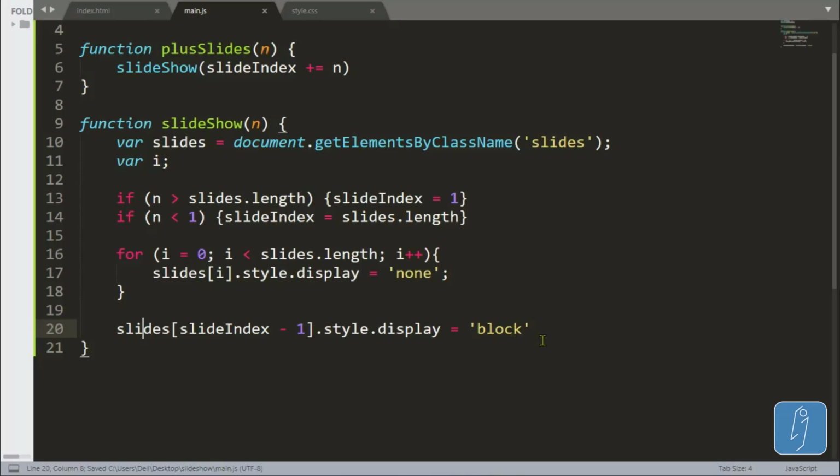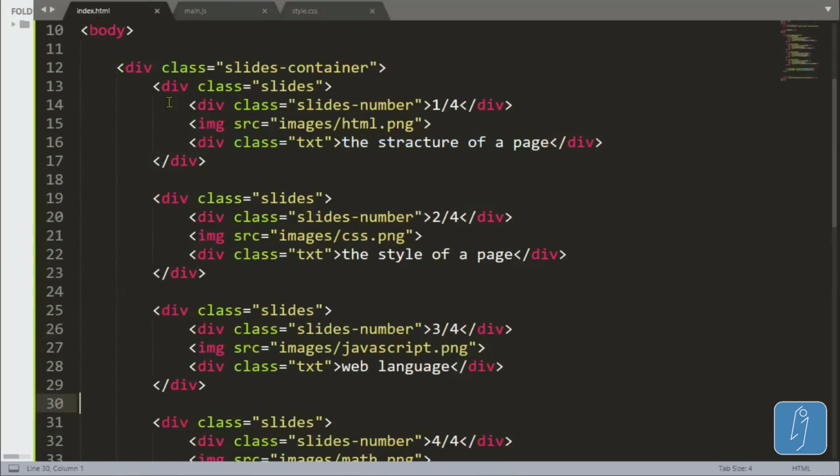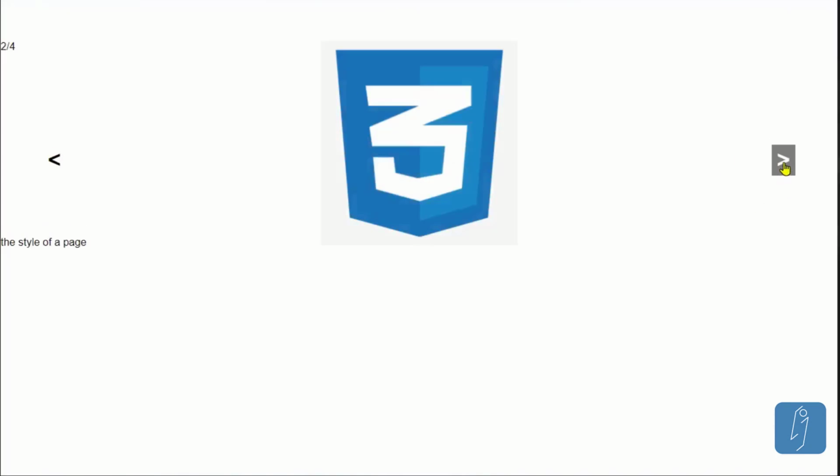So if I save this, go to the web page and reload it, as you see, this is the HTML one, and the first slide has the HTML picture. If I now click on next, it should display the second picture, and it is the CSS. As I expected, it's working perfectly.